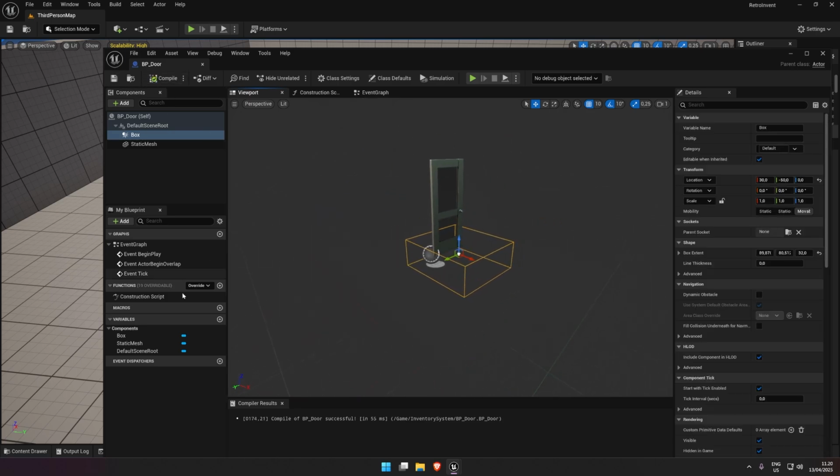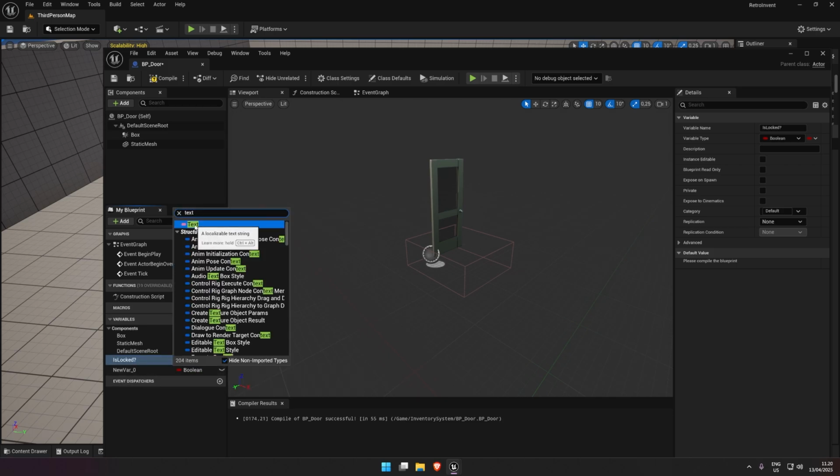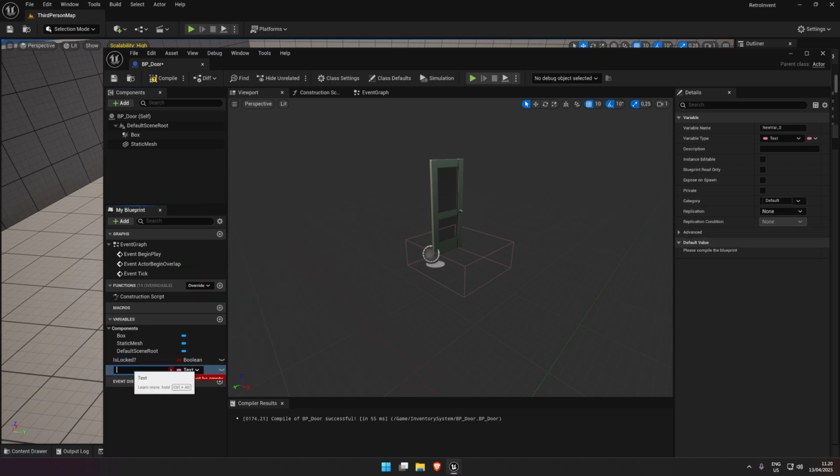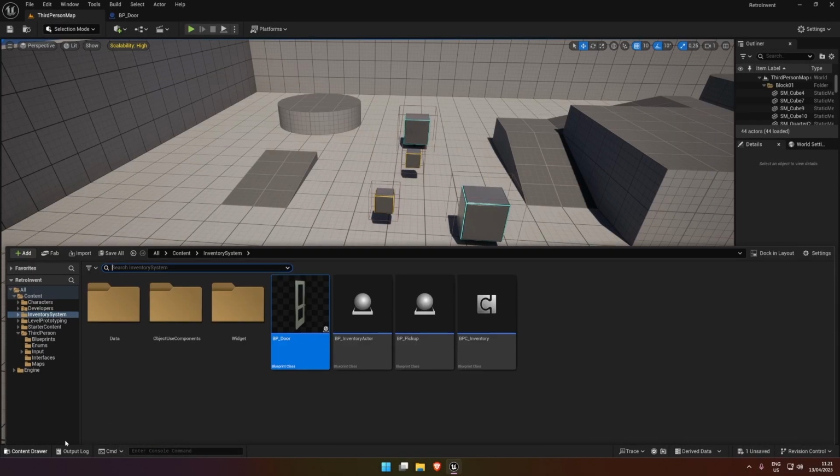Okay, the next thing we need to do is add a few variables. We're going to add one called isLocked, and the next one will be a text, and it will be the key ID for the door. Key ID, we can click this little eye to make it instance editable, and we can drag one into the world.